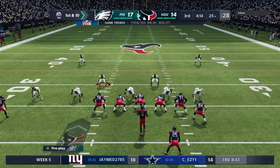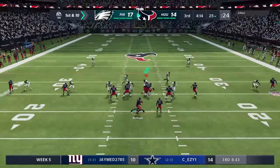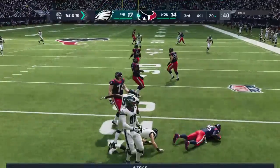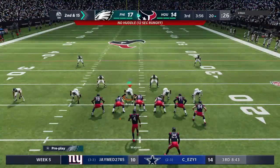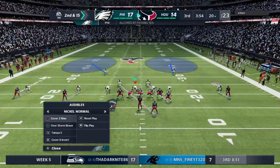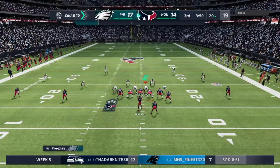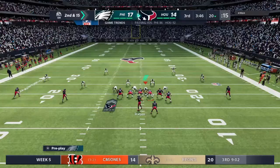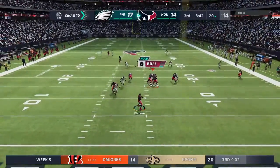Houston's offense already at the line, set to get going. And the interception thrown in the red zone last time. We'll see if they can rebound. I just have to think the last thing he said as they went back out there was, don't do that again. What do you think? I think that not only did he say that, but he also told him, let's put it in the end zone that it's supposed to be in, all right? The end zone we're trying to score. I know we're being a little bit facetious here, but the bottom line is take care of the football, and everything else should flow from there.